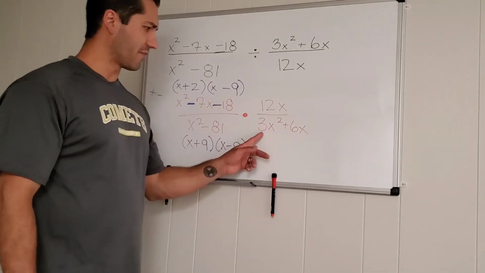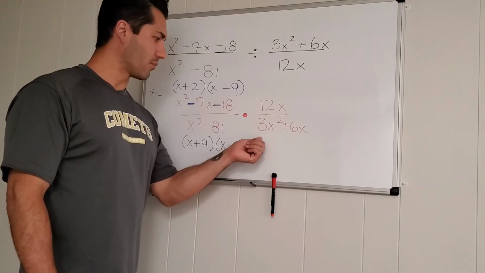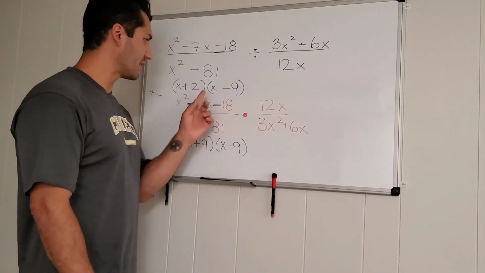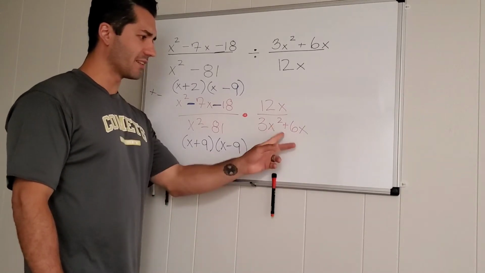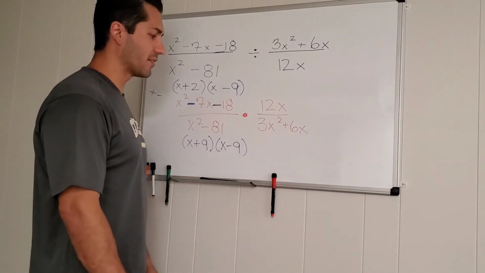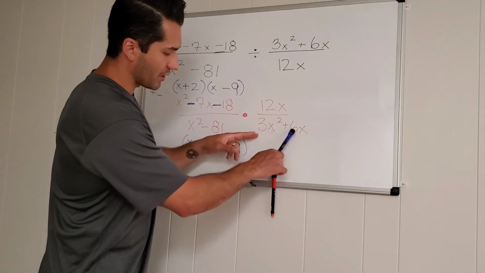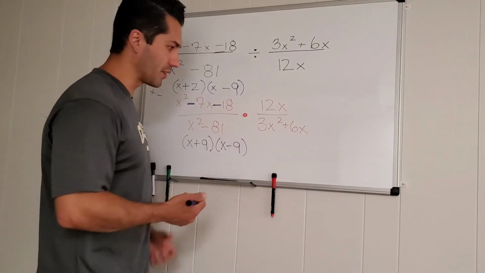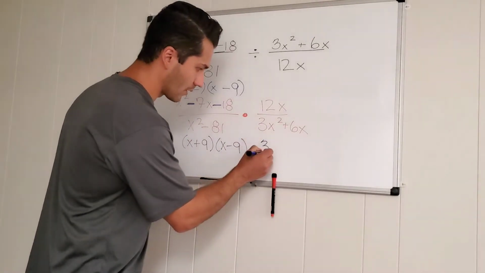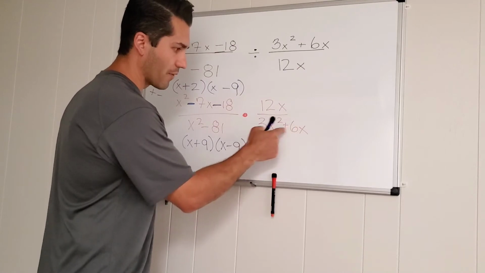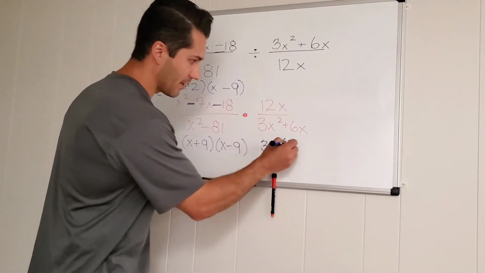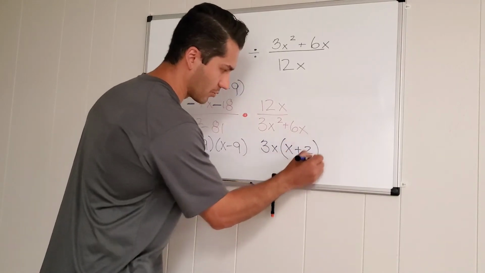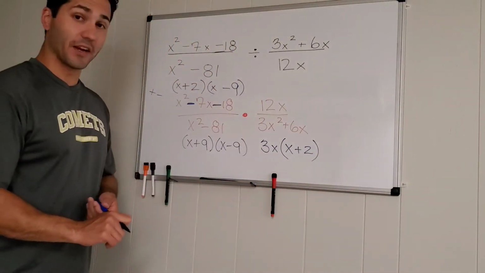GCF. This is actually the factoring, even though you did it first, that people have the most trouble with still. Basic factor isn't so bad. Difference of squares goes real quick if you notice it. This is still kind of the big issue for a lot of people by this point of the year. 3 and 6. The GCF of 3 and 6 is 3. X squared and x both have an x in common, so I'm going to take out an x. And then what's left behind? An x plus 2.